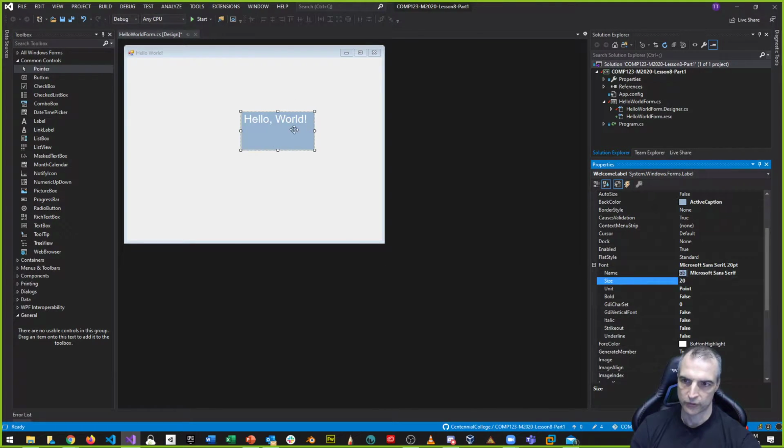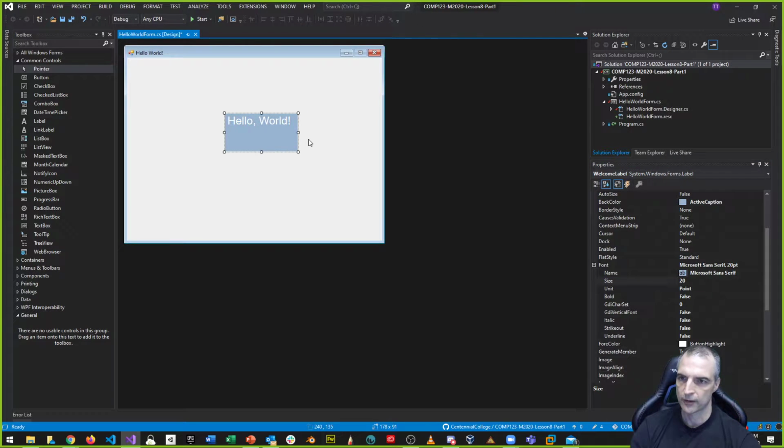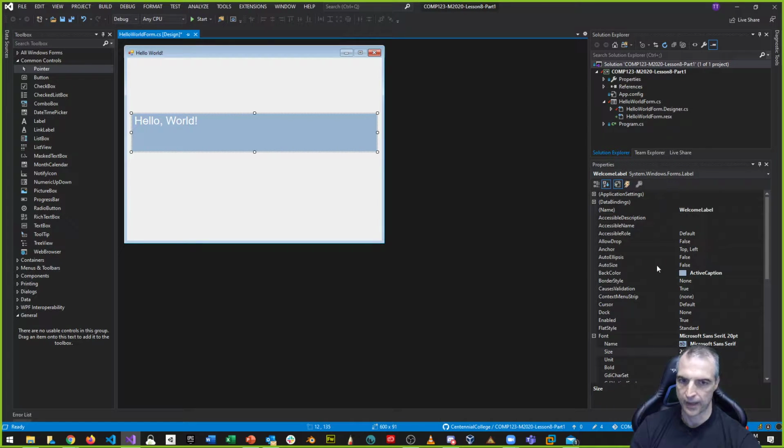Now, notice the control handles are the way they are. What I could do, if I want this exactly centered on my screen without any kind of calculations, is I could drag it all the way to the right, and I can drag this all the way to the left so I can see the form. Okay, you can see I can see the label, right? I'm going to recenter this, and I'm going to change the back color.